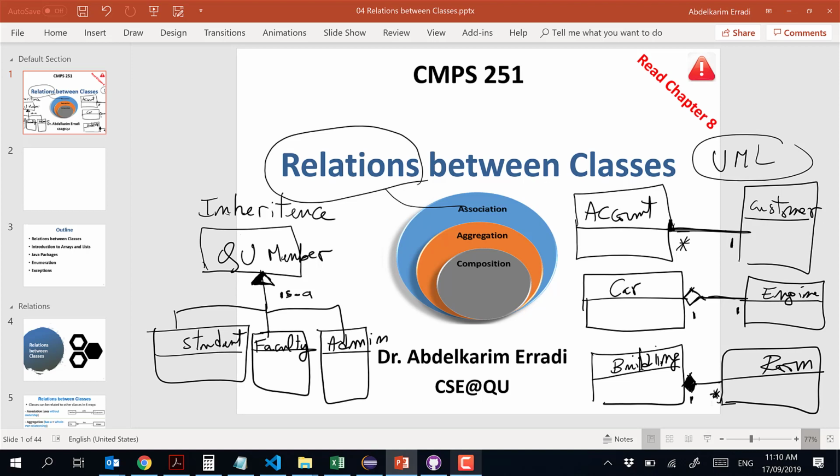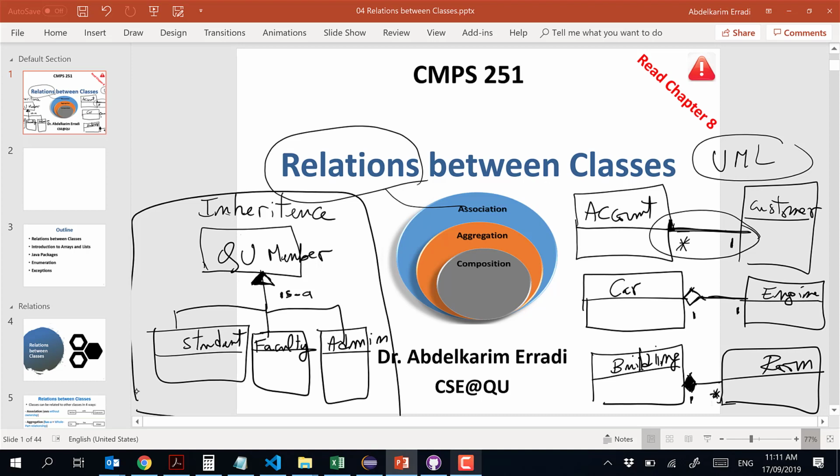Is it clear, the relationship between classes? At least if you make it an association, this is good enough. If you can make it more precise and upgrade it to aggregation or composition, that will be much better. So this way you can understand the relationship in a more precise way. But the inheritance is a special case. Please don't confuse inheritance with any of these other three.